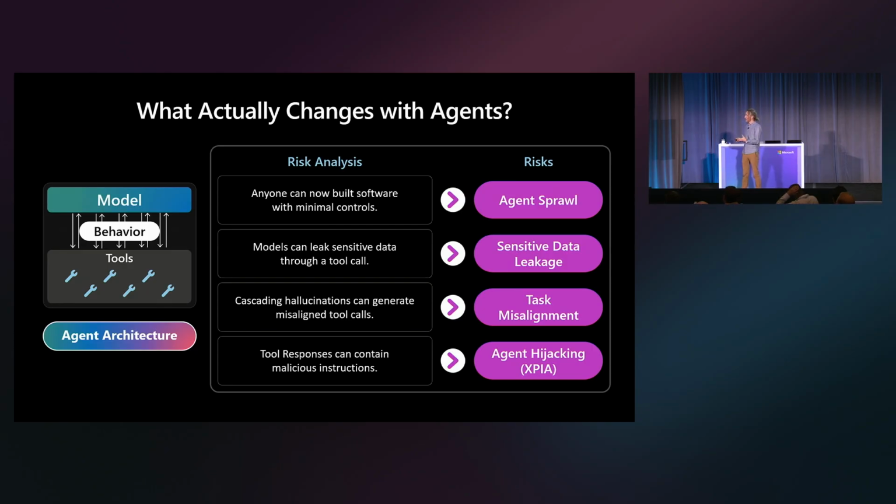So for decades, developers have built software in a stack that is defined by multi-tier architecture that isolates behavior, right? So you have the data layer, which is isolated from the behavior layer, which is isolated from the presentation layer. And thus, we've built up decades of best practices, whether you're talking about source control, CI/CD pipelines, unit tests, and so on, that are there to control software behavior and make it deterministic, right? That's how it's worked for decades.